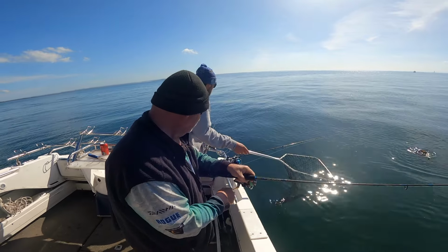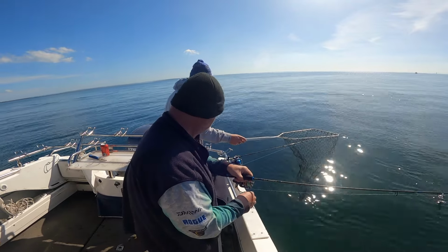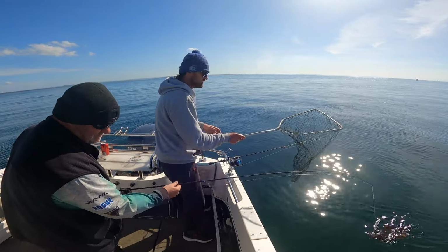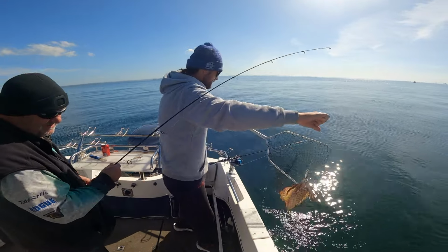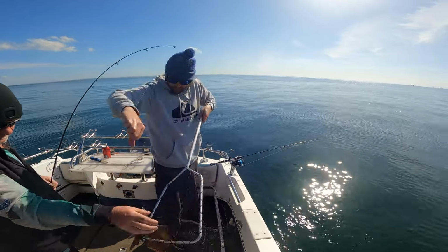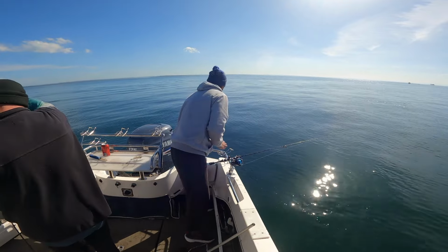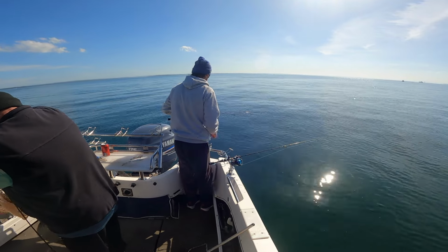Oh, got the green. We'll deal with that one. Nah, it's not the big one. It's a different one again. Oh. Beautiful. He is in the right one, but that one is, yeah.